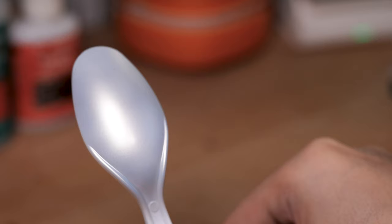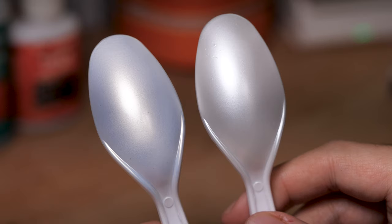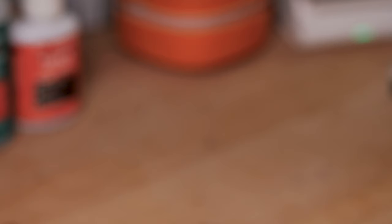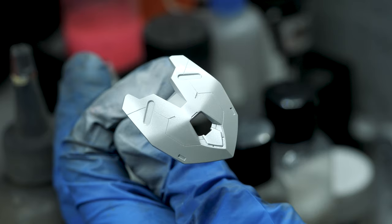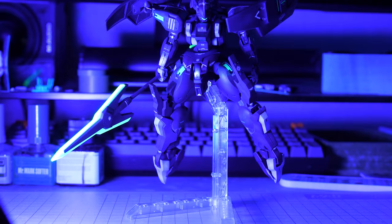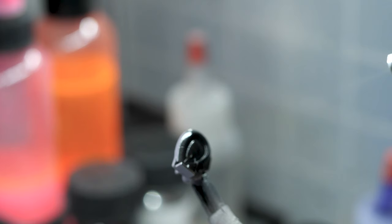This one, on the other hand, is done with a regular glossy white base and Moonstone Pearl paint — it's a clear pearl texture. I think this is the most pearly one out of all of them; it's got this warm look which I like for this build, so we'll go with that. White base, and when you put this pearl texture on, we have a very pearly shine. Although I'm never going to have these under UV lights, I painted all the Witch from Mercury kits with fluorescent paints in the light-up bits, so I have to keep it consistent.